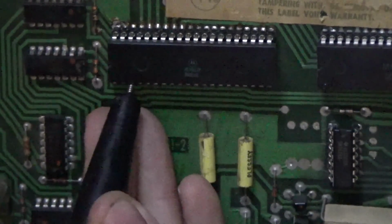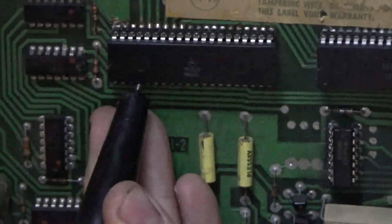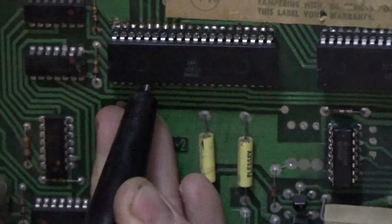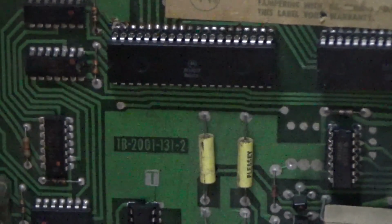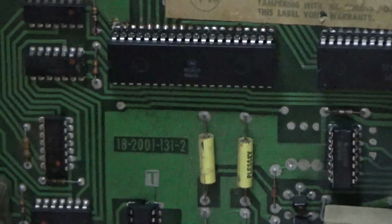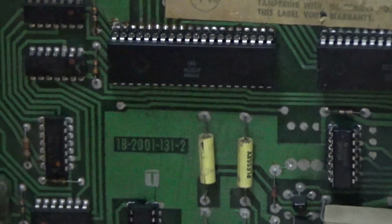Pin 2, pin 3, pin 4, pin 5. All right, so they're all twinkling, doing their thing. I don't think I'm going to worry about the switch. Well, we know there's a problem though. I don't know if that chip was enough to tank the whole board where it's saying it won't boot.